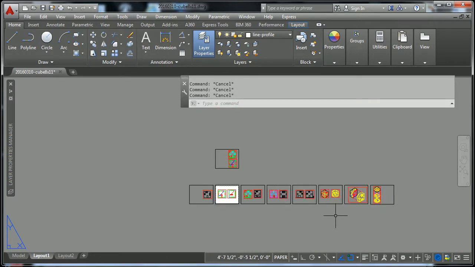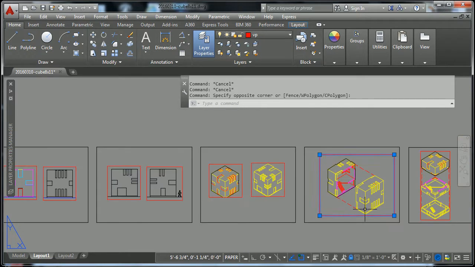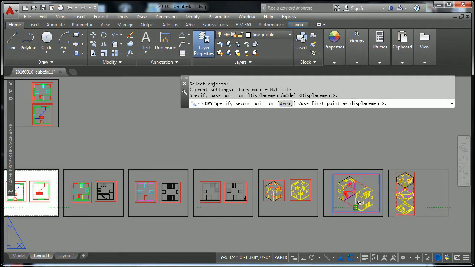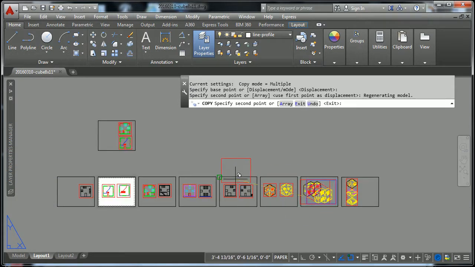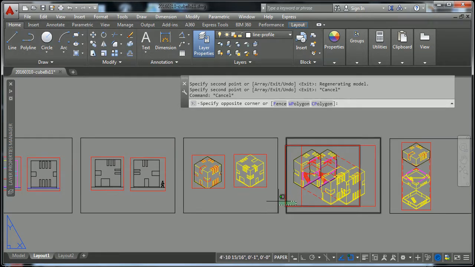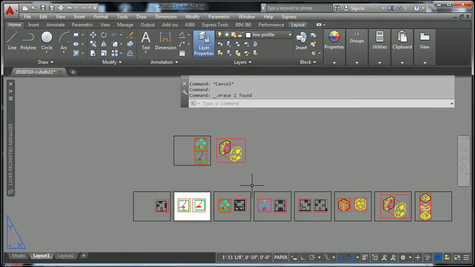Okay, and then we'll take one of our isometric views, and copy that over into that area right there.